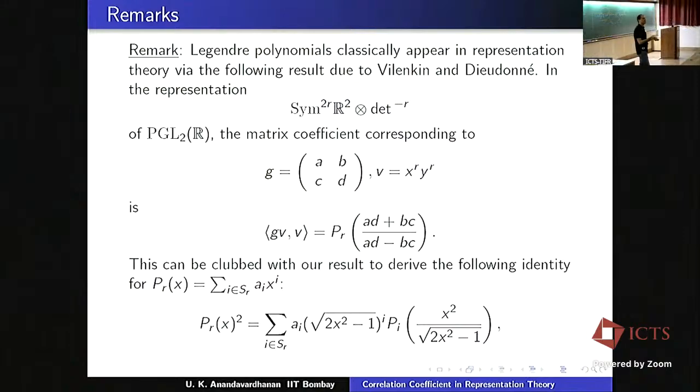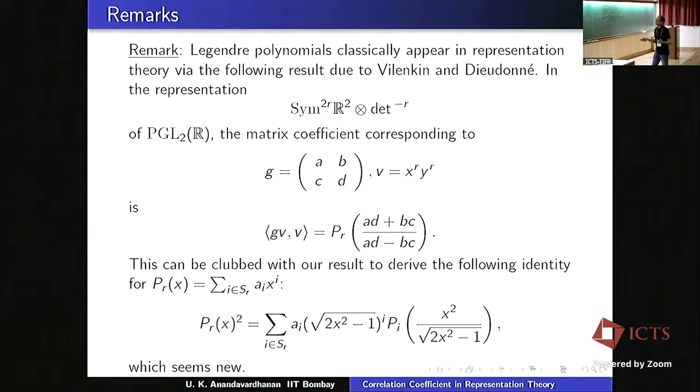Maybe these things must be known because almost everything about Legendre polynomials is known, but it's very difficult to see whether something is known or not, because there is no English word to search for in these kinds of things. But anyway, this functional equation, whether it's known or not, I have written, seems new. It seems new, but this is the reflection of the classical way of Legendre polynomials coming in representation theory, together with what we observe in terms of correlation coefficients.